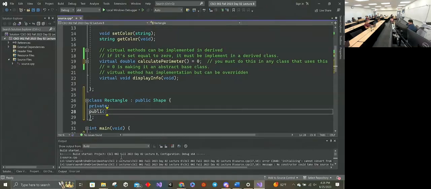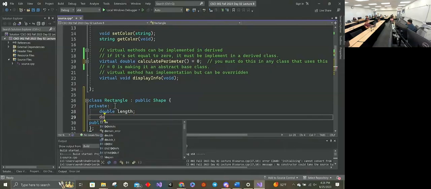And let's see, what do I want to do here? What do rectangles have? The rectangle's got a length, so let's go double on the length. And they have a width too, right?